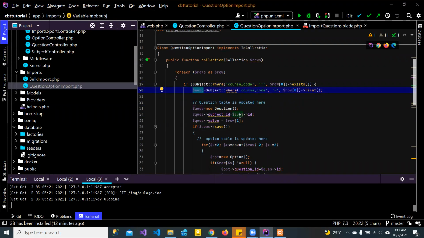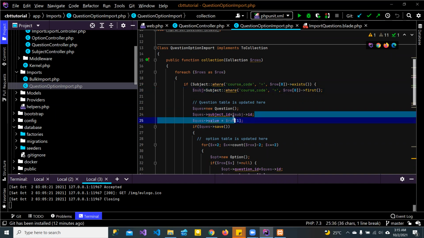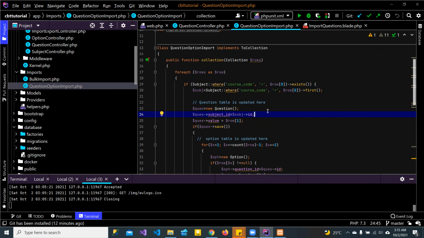We're going to access it through this: we have subject, hyphen greater than, this arrow. I know we understand what this means. So we're going to pick the ID, store it in subject, and we're going to have questions subject ID.